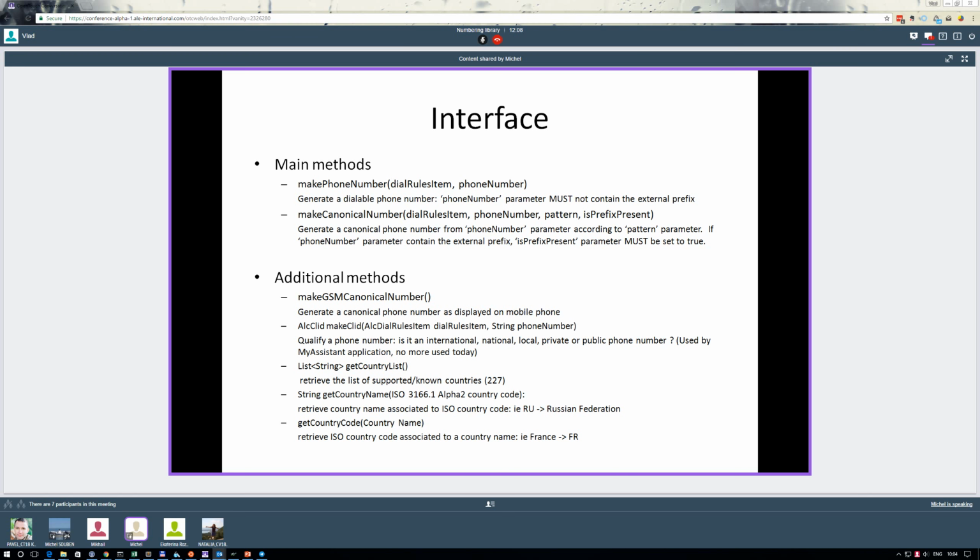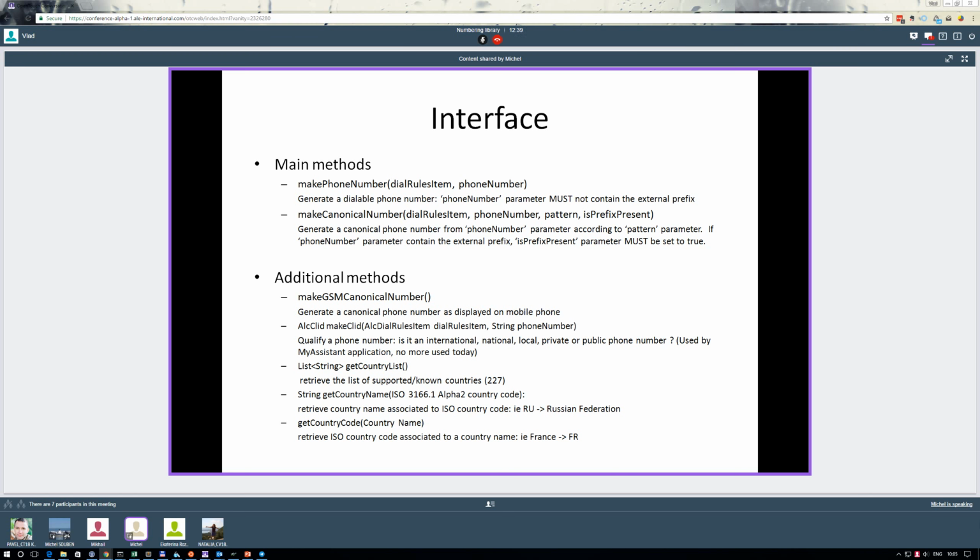If the phone number parameter contains the external prefix, you have to indicate that using the isPrefix present parameter, and in this case, we have to set this one to true. This method is generally used to format a number coming from a call log.